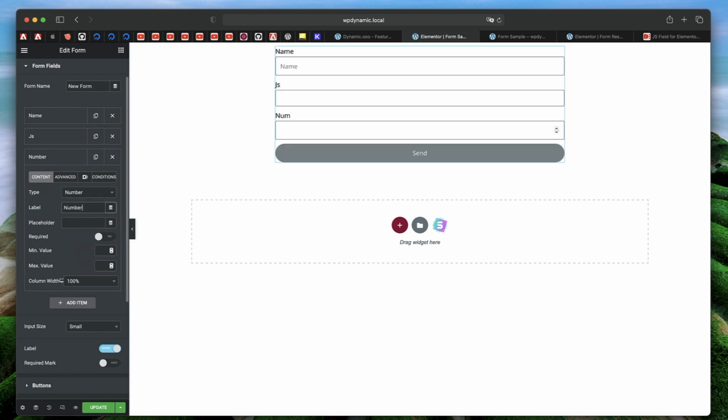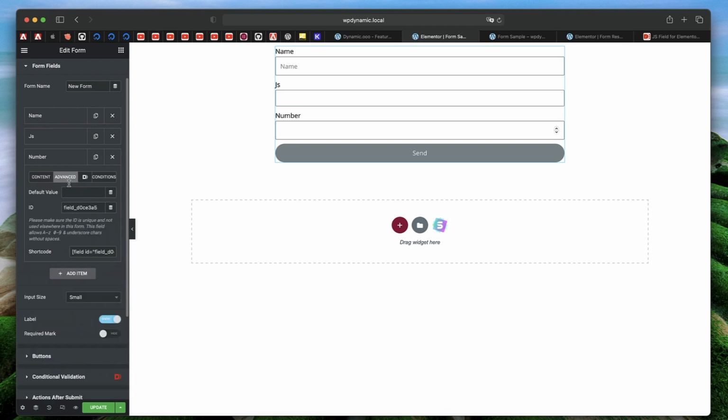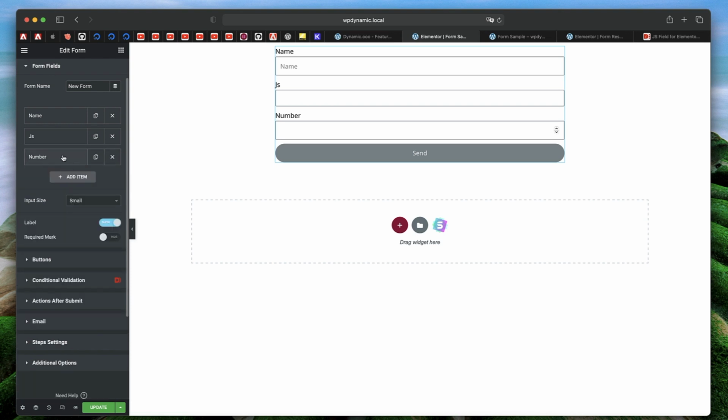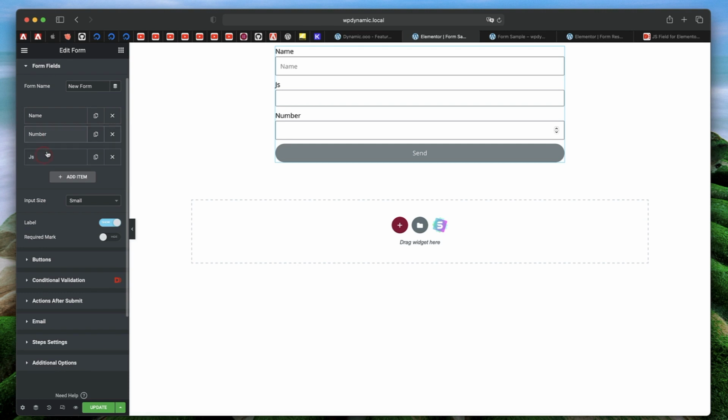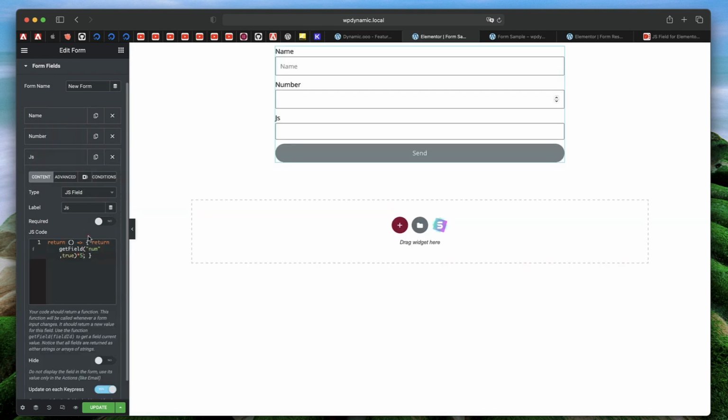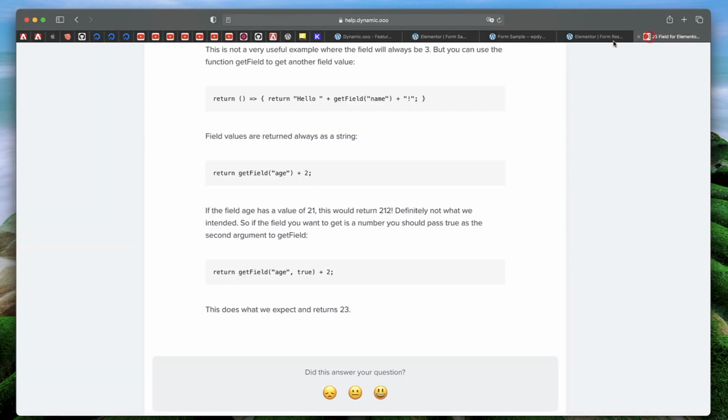I'll call it number, and I'll change the ID of the number field under advanced to NUM, right? For each field you have the advanced tab. I'll just change the ID to NUM, and within the JavaScript field, this time I'll just change the whole thing, right? So you can refer to the documentation.